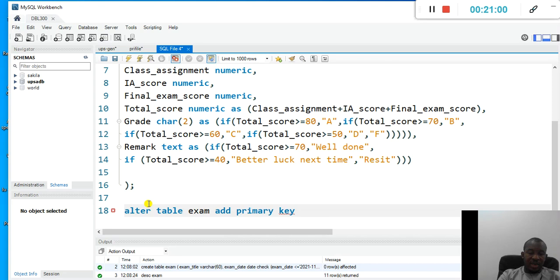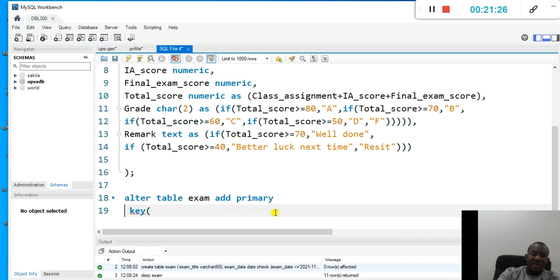We'll open a bracket and then we'll add the primary key name to that bracket. Okay, so the primary key should be what? Students. Yeah, so we want the record to be for a student. So the primary key should be student, and we haven't even added our student column yet. So it means we have to add the student before we make it the primary key.